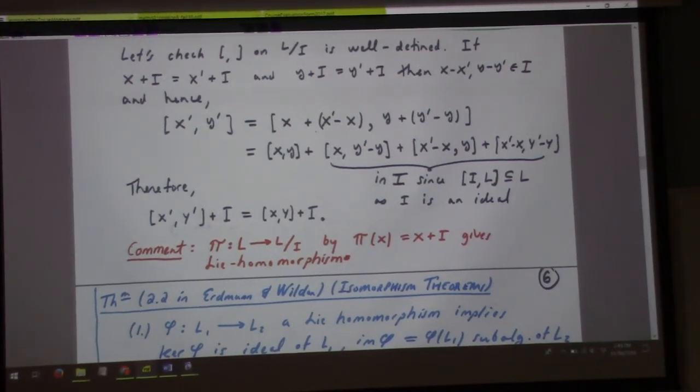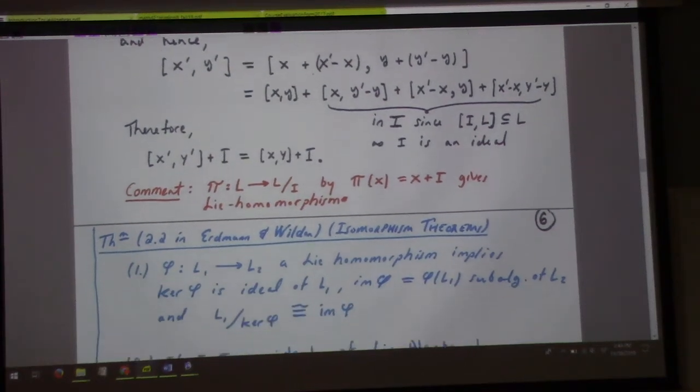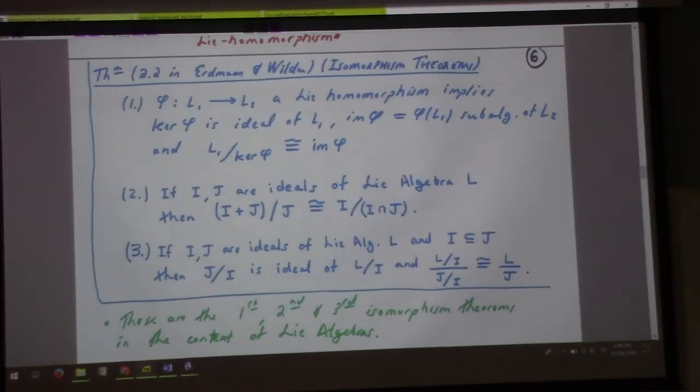All right. So there are isomorphism theorems, one of which we've covered this semester. The first isomorphism theorem says that L1 mod the kernel of phi is isomorphic to the image. Still true for Lie algebras. Yay! There are also a second and third isomorphism theorem, which I will talk to you about more in Math 422.